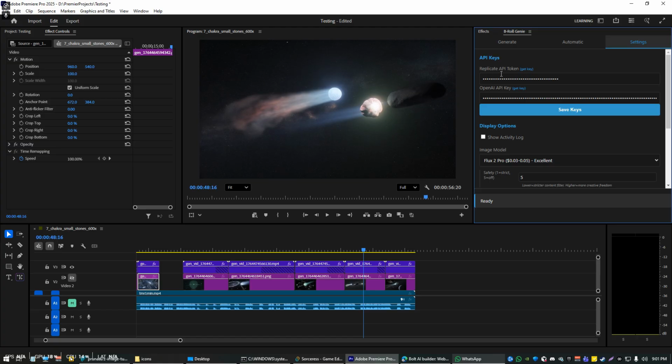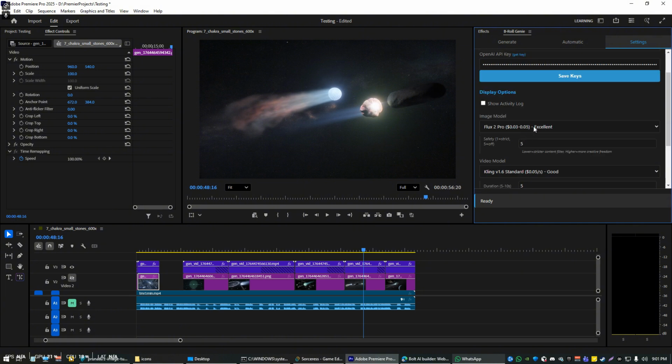So what you'll do is you'll get a Replicate account and you'll get an OpenAI account, and you basically pay for the use at the base lowest cost that is charged by OpenAI or Replicate. Basically, these are like the bottom of the price. There's no markup when it comes to using B-roll Genie. We don't mark up any prices. It's just pure API usage for the different models, right?